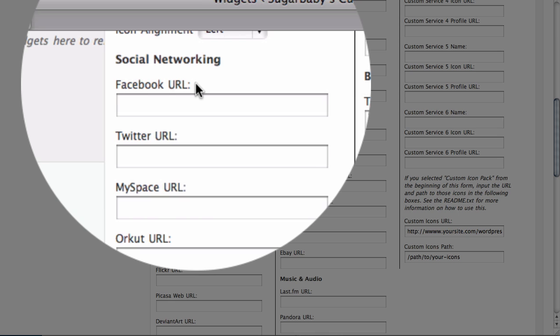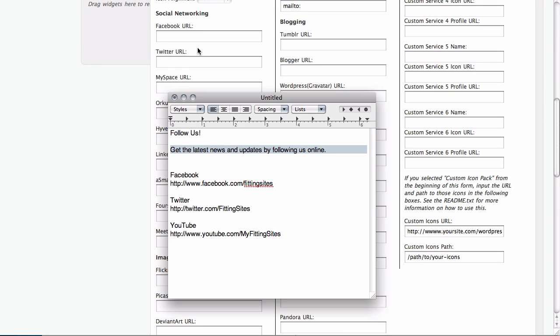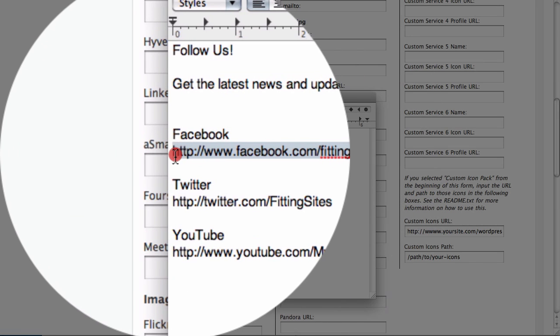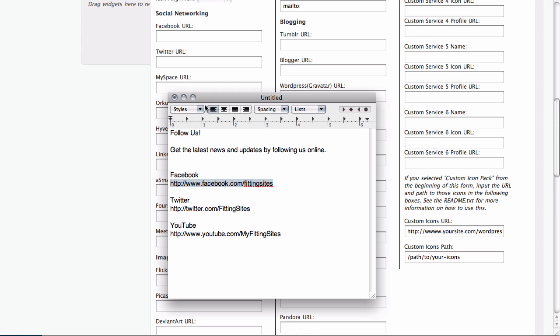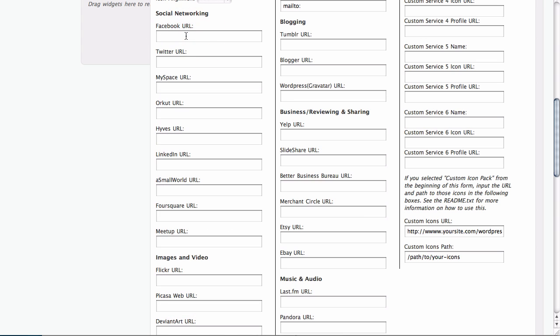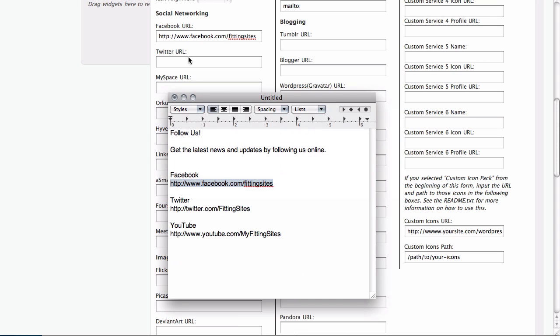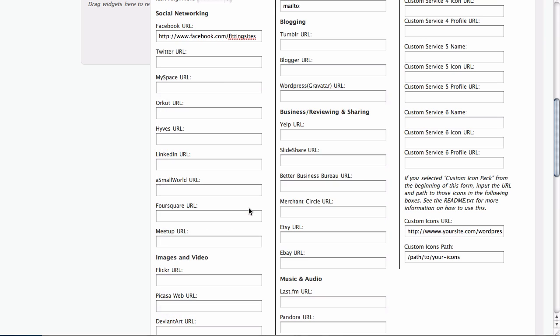So here we see that we have a field for the Facebook URL. So let's go ahead and go back to our text document and copy the Facebook URL, making sure to get the HTTP portion of that. And we'll go ahead and paste that into the blank field. Below that we have Twitter, so let's go ahead and grab our Twitter URL as well.